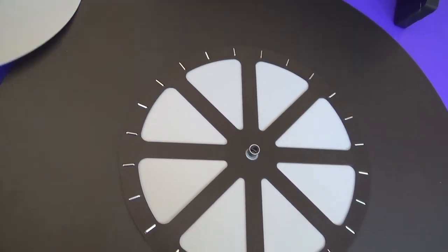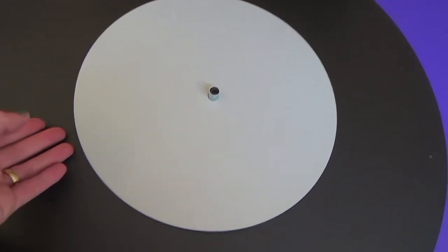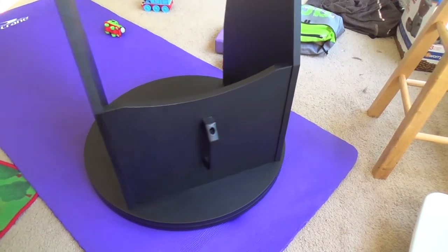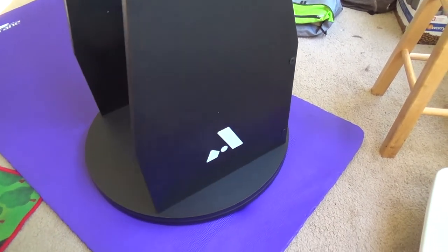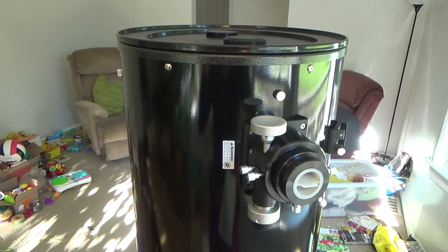That's the bearings for the base, which I thought was pretty cool — I've rarely seen bearings like that. And then that's how you assemble the nut that holds the two pieces together so it can spin. Here's the telescope — it's huge. It comes up to the side of my head, which is what I'm trying to show you there. I'm excited to get out and try to use it more once the sky's clear in the fall.